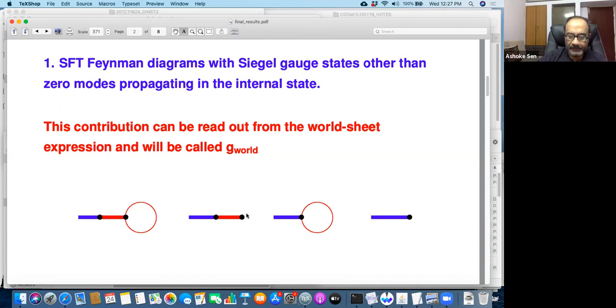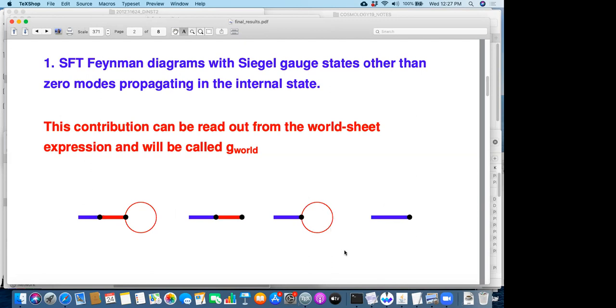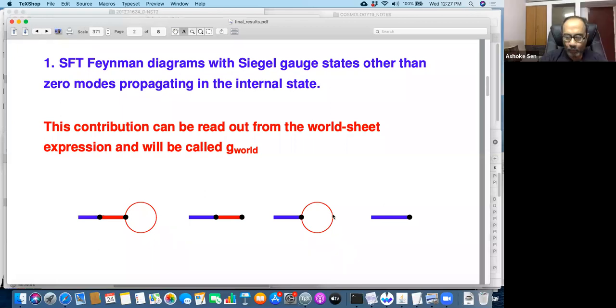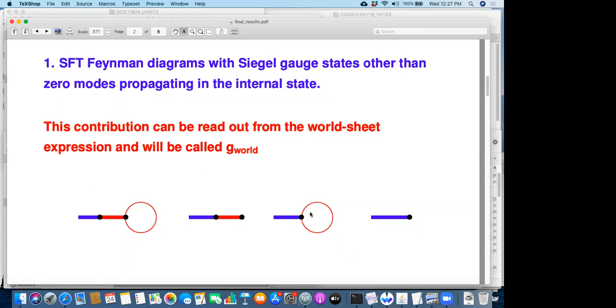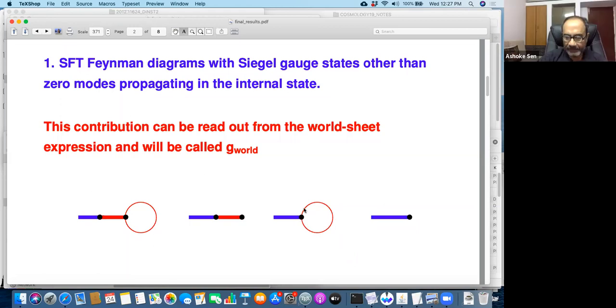And this, for example, is a contact interaction. This means there's a one-point function of open string on the annulus. Okay, but this is finite. The range of v and x is finite for this. And similarly, you have these diagrams. And in each of these, all the red lines are open strings. For this, you need a 3 vertex. Exactly. So you have to build the 3 vertex. Right? Again, there is a choice of what you take to be the 3 vertex. But once you take the 3 vertex, then things start getting determined.